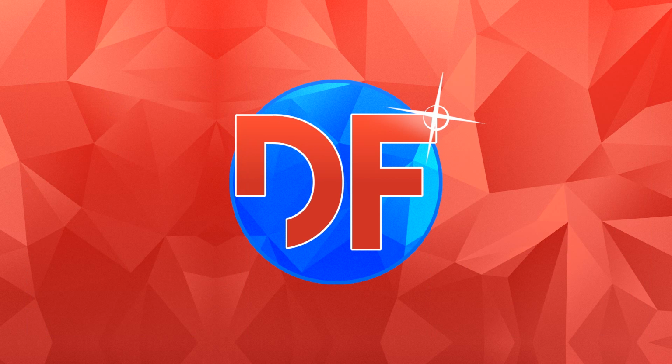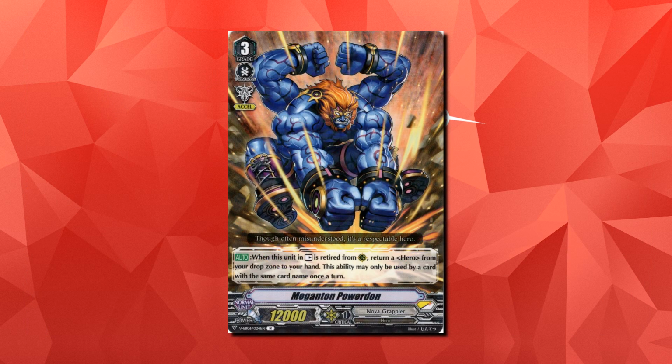Then we got an interesting card in Meganton Power Dawn. When this unit in rest is retired from a rearguard circle, return a hero from your drop zone to your hand. It's a hard once per turn. So it doesn't necessarily do anything offensively, but only if he's retired while resting, then you can bounce something. So it's kind of okay for that.